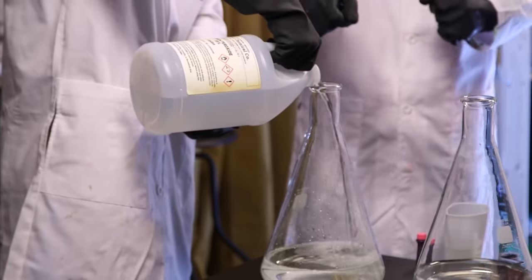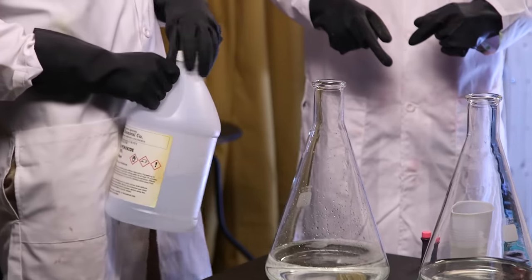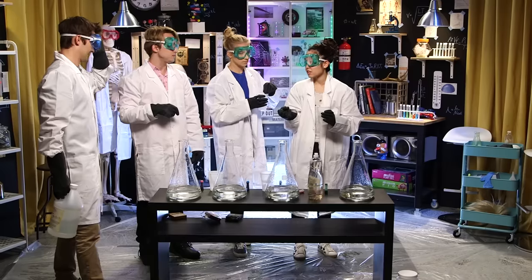It'd be deadly. If this touches bare skin, it burns. It doesn't burn like it won't burn your face off, but it dries the skin very quickly, and that'll just create so many wrinkles. It's not gonna dissolve your skin, but with long enough exposure, it would probably do that.